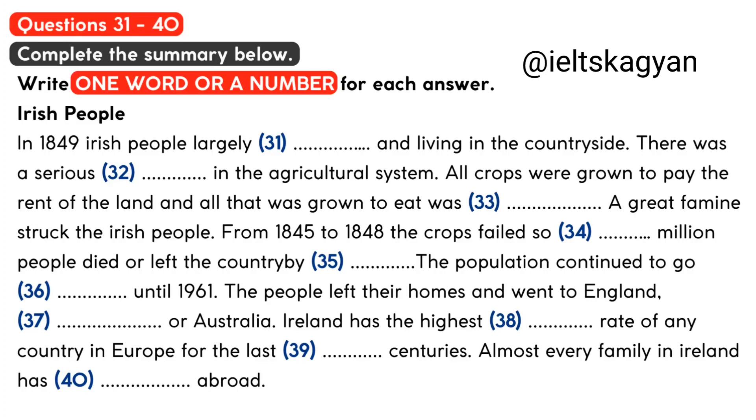When you realise that the population continued to go down until 1961, you can realise what a disastrous effect this famine had on the people. Compared with China, imagine if the famine of 1960 reduced the population by a quarter, and it kept falling to less than half of its pre-famine figure. Anybody with ideas left and went to England, America or Australia. The people left behind were broken by their experiences, and in effect, the famine and its consequences put an end to all serious development in the country until well into this century.